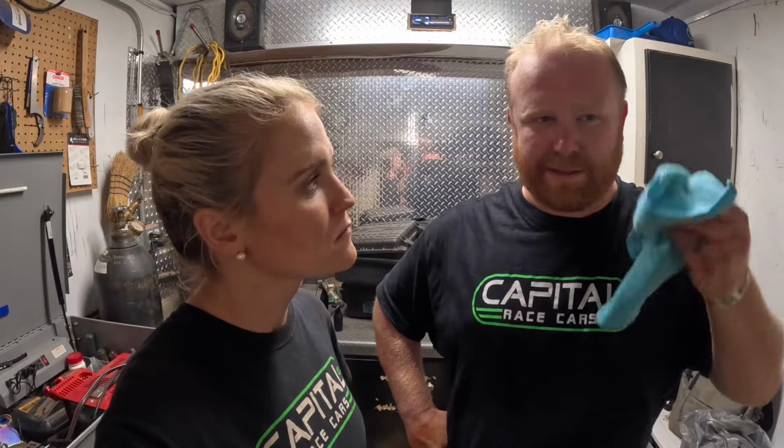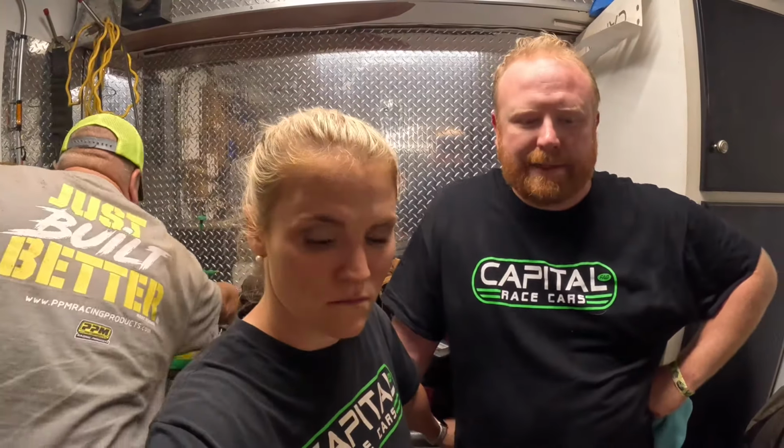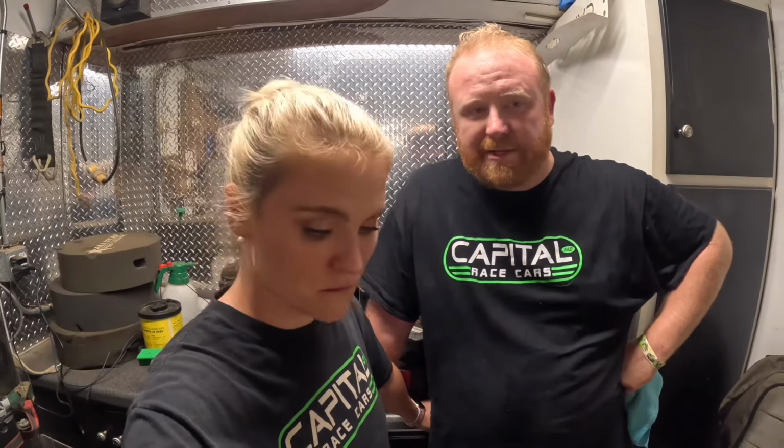All right, so run us through from hot laps. Well, we started in hot laps, and everything was all right except for the steering. I thought maybe we had a bolt loose somewhere in the car. We checked everything and nothing was loose, nothing was out of place. We did change a little bit in the front end the last couple of weeks to try some things, and it felt good at Smoky Mountain last week. So we came down here to try it tonight. Like I said in the last video, this was a test session for us.